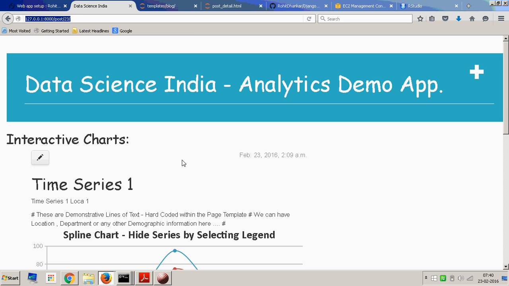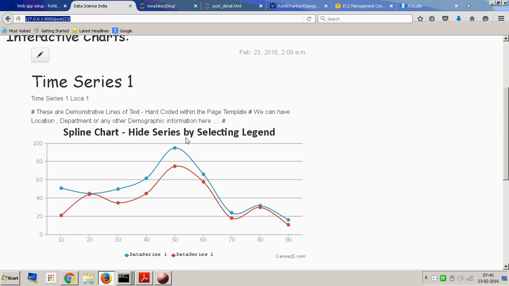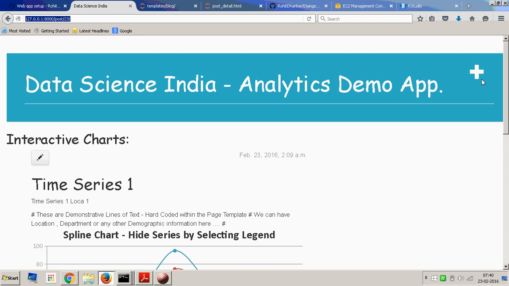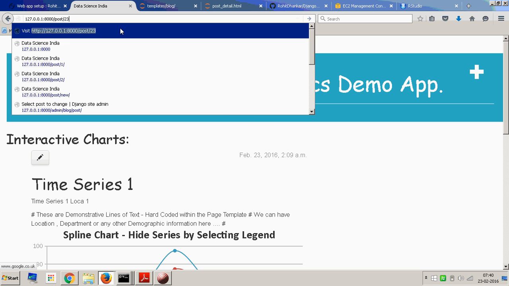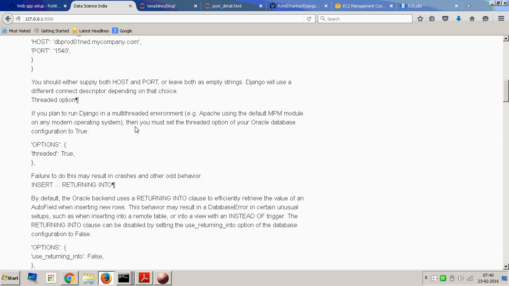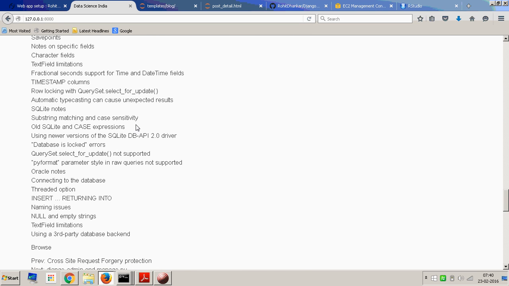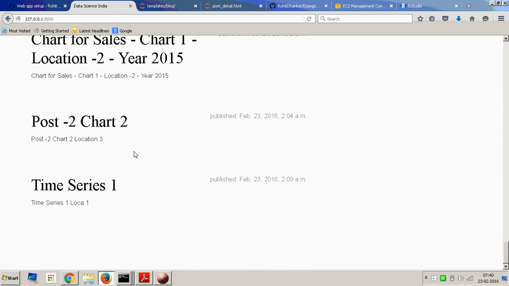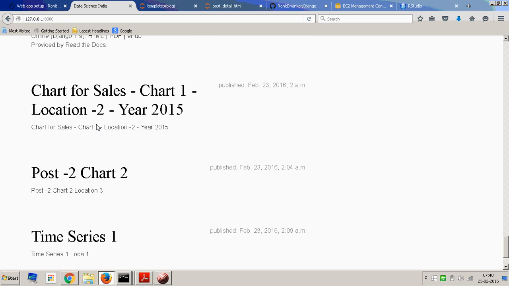So these are various templates which can be used, and there is a facility to edit that particular post which you have created in real time, or you can go create a new one. All of these posts are there on your home page. Because it's on my local machine, I need to do that; otherwise you get links. So these are all the ones that we've created right now.